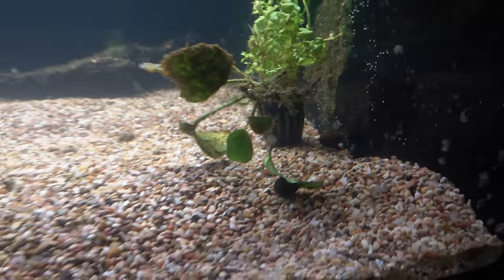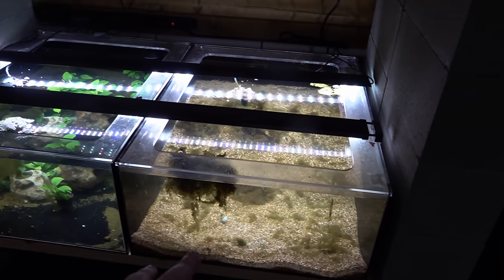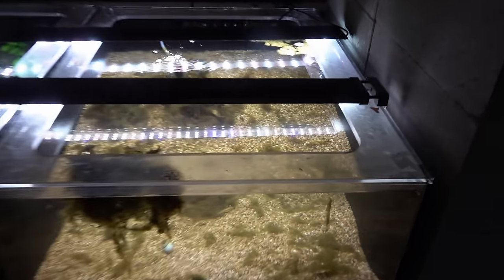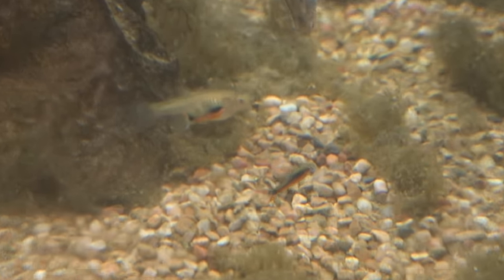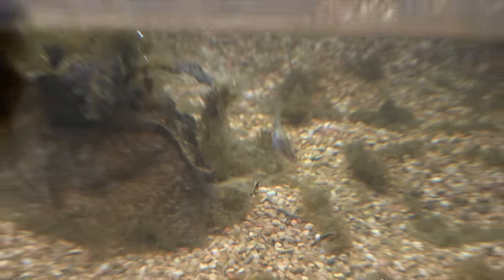So they're going around eating algae for me and doing their thing. Down here was a real big algae farm. I got some Sanrio endlers. I call them the orange line endlers, just something to play with. Got those off Dan's fish as well.